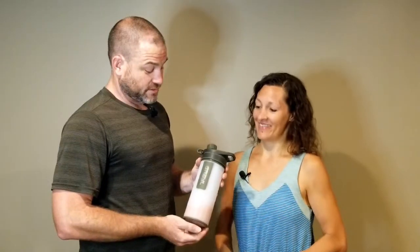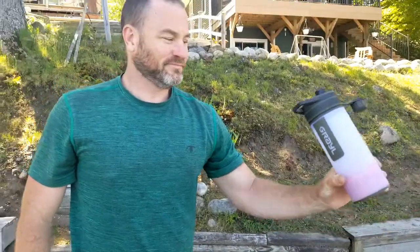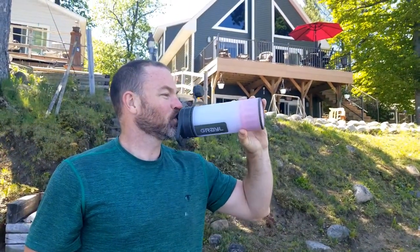How about, does it work? Yes, it does. I can say that the pond water tasted just like regular, normal, clean water. Yeah, we filtered kind of icky water straight from the lake. But also, I think even the better test is the well water. Because this man would practically dehydrate himself when we visited this cabin at the lake because he did not like the water if we didn't have jugs of water. It's got a pretty strong taste.